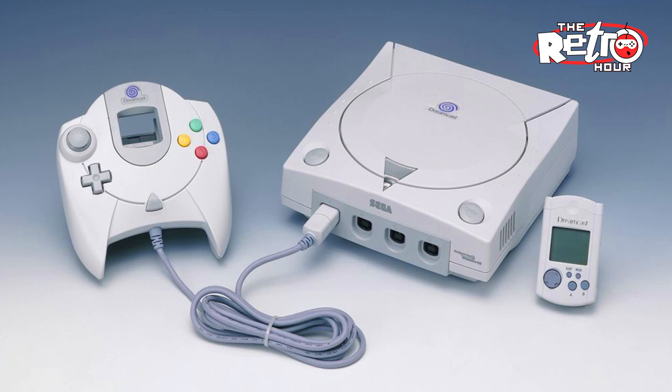Dreamcast Junkyard has its own list actually that was voted for by the community. Check those lists out. It has the definitive games, but play Shenmue, play Jet Set Radio, play Soul Calibur, Crazy Taxi, all those great games. You'll love them. But like I was saying, just have a look at some games that don't always make those top lists, the ones that sit in the background, a little bit more obscure, because those are great as well. So yeah, I'd recommend that.